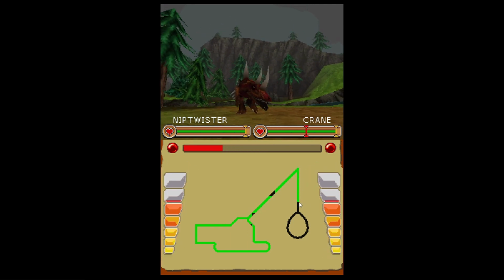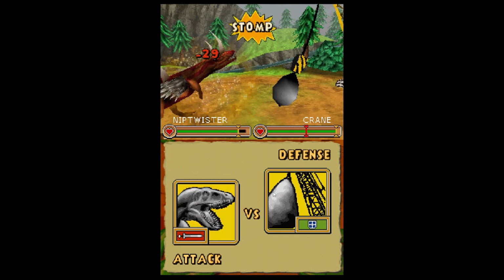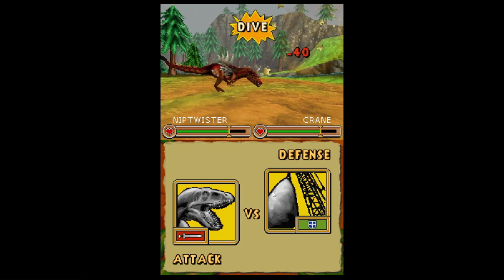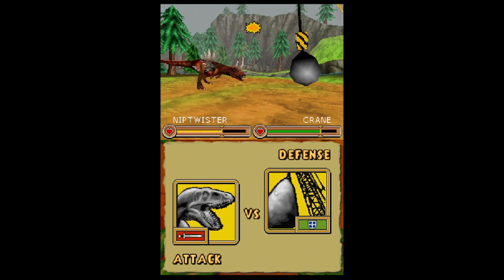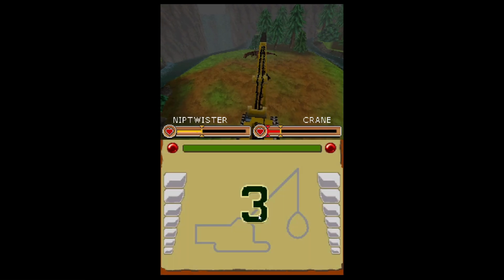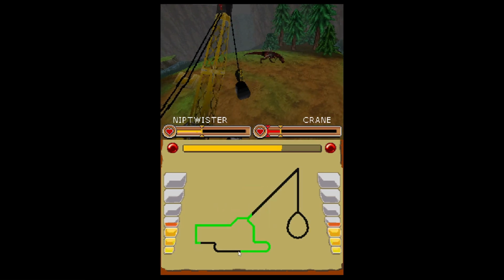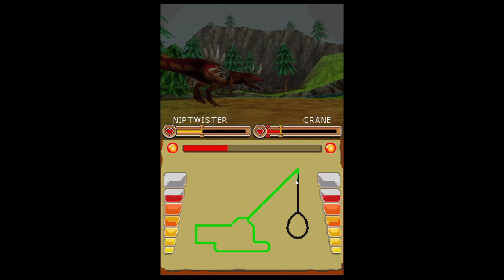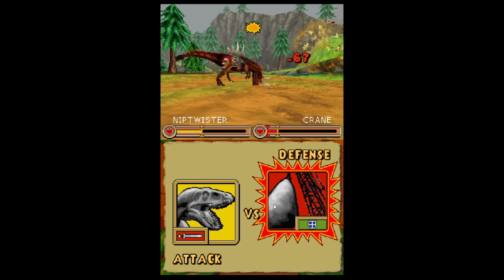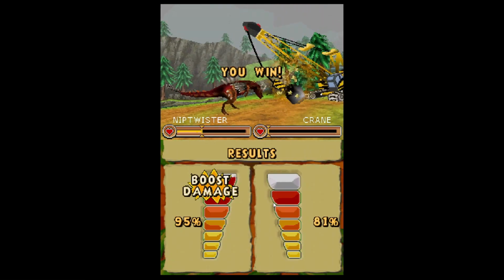Shit, no. I need to get up in my gamer position. I'm slouching right now. Ugh. Right. That was terrible. This is terrible. Our health is pretty equal though. There we go, killed the crane.